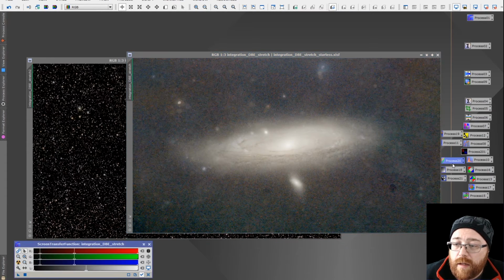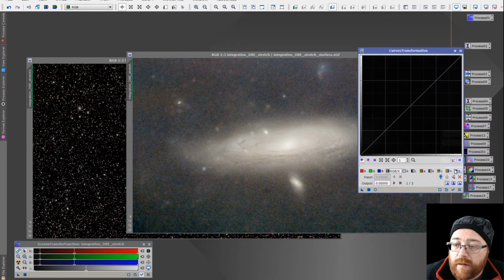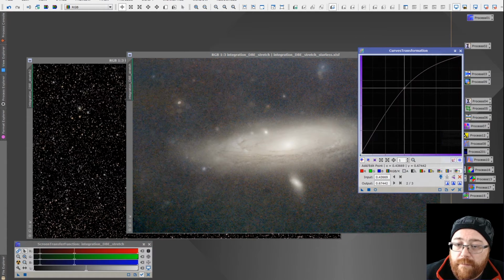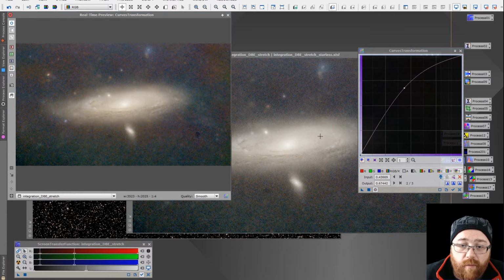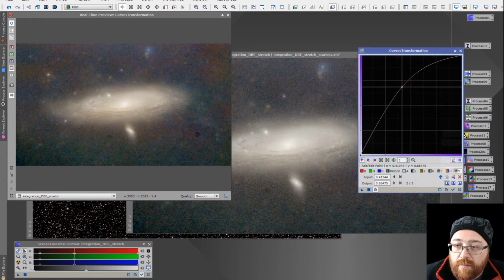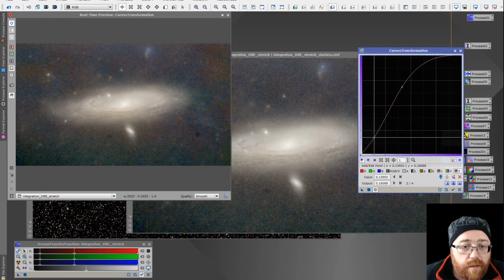like so. And we definitely want to come over here, and this is where we can play with things like increasing the saturation. Again, I'm going to press this button here. I don't tend to worry about saturation being blown out outside the core. That can be sort of solved a little bit later, but we can do that.